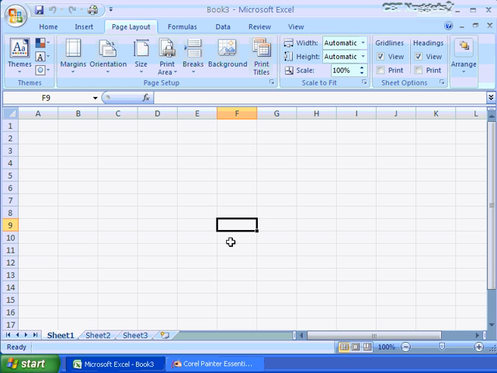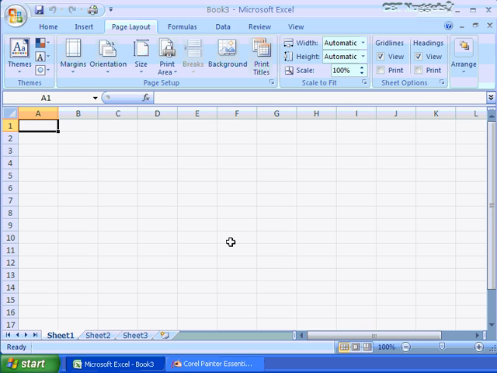I could click or I could press Control Home on my keyboard. Because a lot of people do data entry in Excel, it's really nice to know these keyboard commands so that you don't have to waste time, grab that mouse and click in various places. Well, we are going to create a small little spreadsheet for our pretend warehouse store that sells sports supplies.